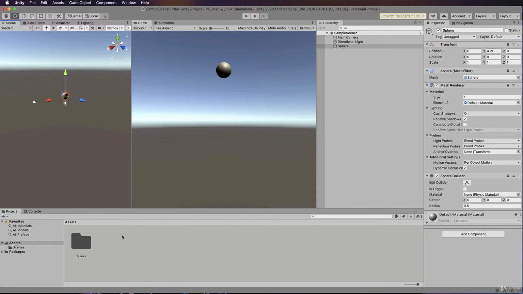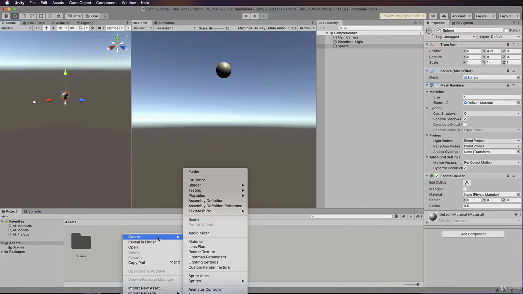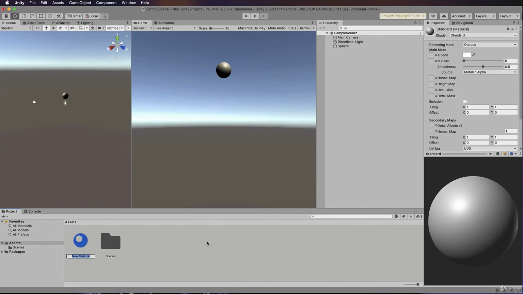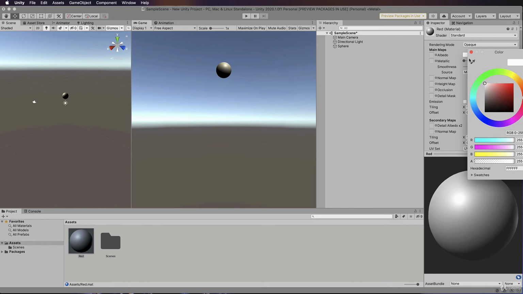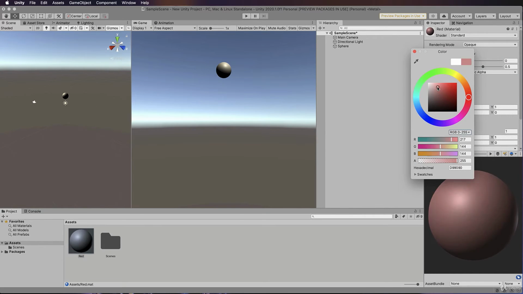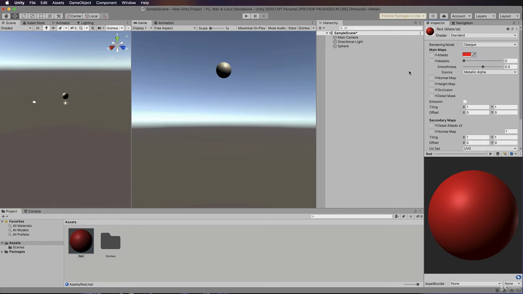So in your assets, let's right click there, go create, and we're going to create a material. And we'll call this material red. Then select that, go over to the inspector, and just in the main maps area where there's this white, click on that, and the window that comes up, you want to set it to red, or you can set it to any color you like really, and then just close it.